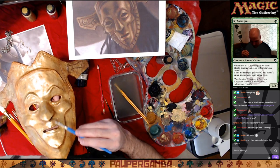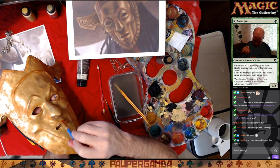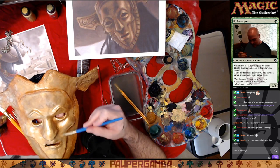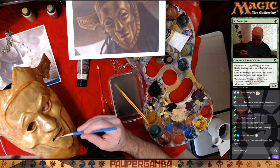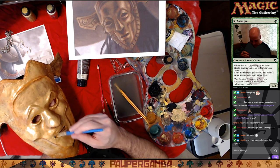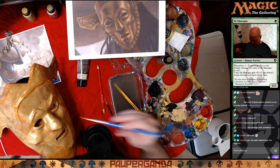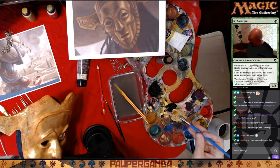I'm going to go after the nose here. This is a nice underside color for the nose. Again, I applied it, and it didn't quite work right there, so hey, we'll use it as an accent point. And when the brush almost has nothing on it, that's when I attack with really, really subtle strokes on other parts of it. So I can put a little ancient machismo on the edges of the mouth here. This is only stuff that's probably going to be seen by a microscope, or you never know. Sometimes when you hang it on a wall and the lighting hits it just right, it can really show some love and care on a lot of these angles.